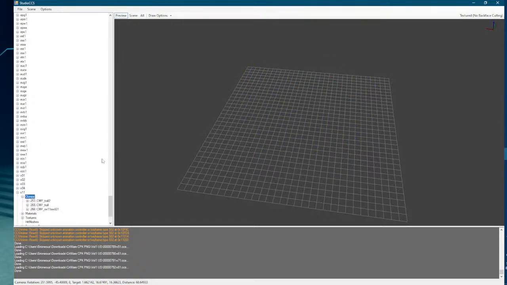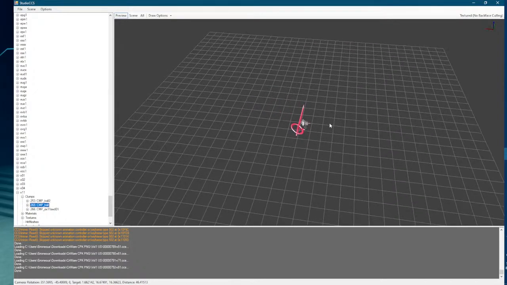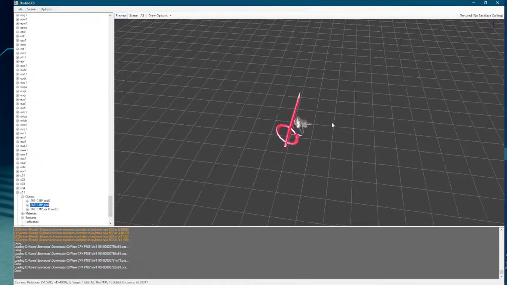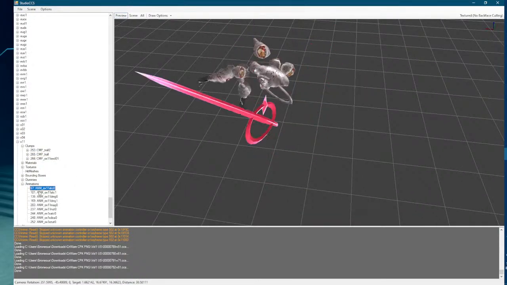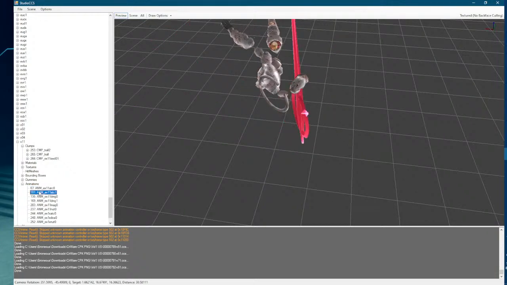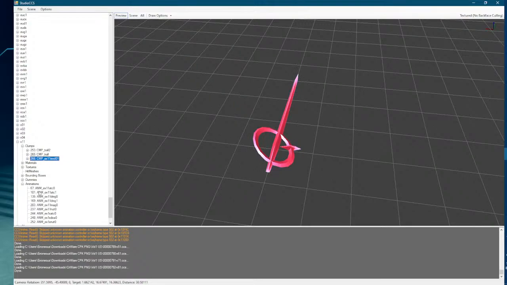Alright, so number 1 will be Skeith, however you want to pronounce it, the right way or the wrong way, whatever. You know what I'm talking about. Once again, he is balled up, so if you go to animations, you can see him better. So you got the normal version, you got the data drained version. And if you look right here, his wand, it says sword 266 CMP EX11 SWD01.